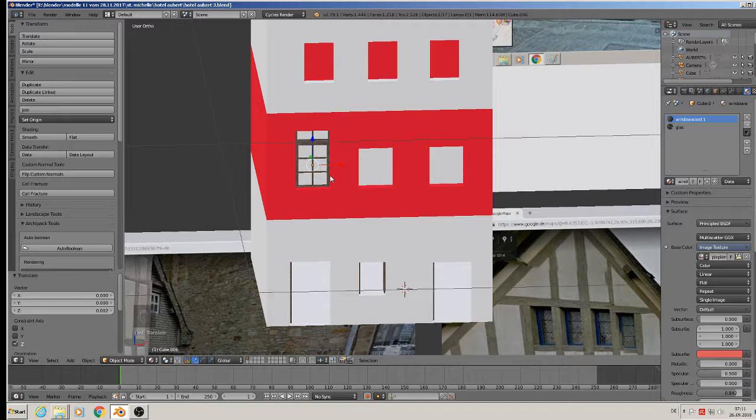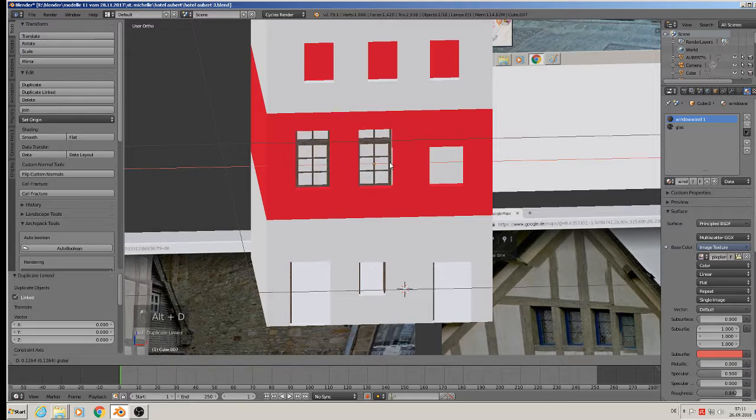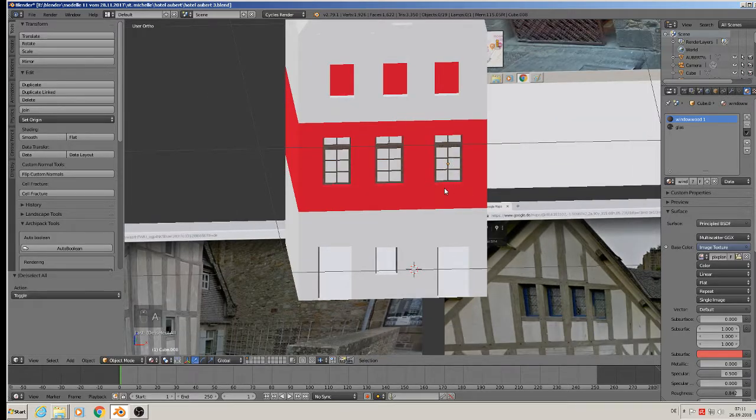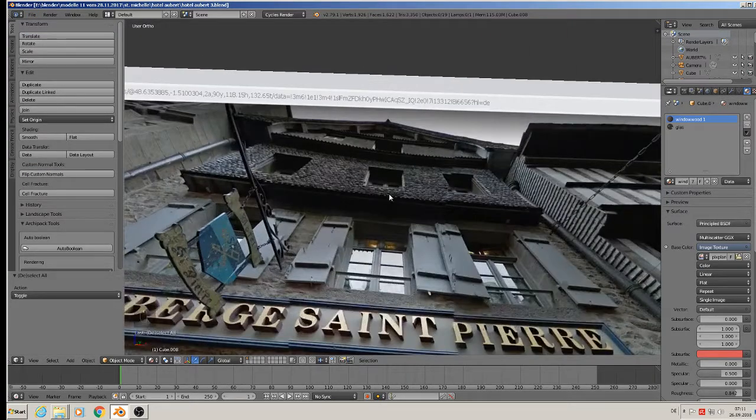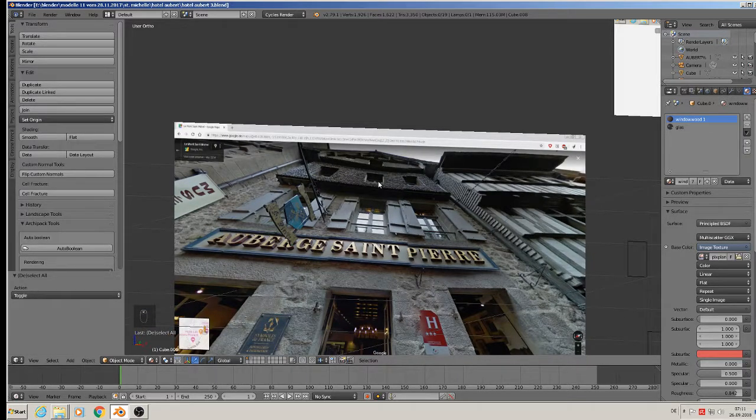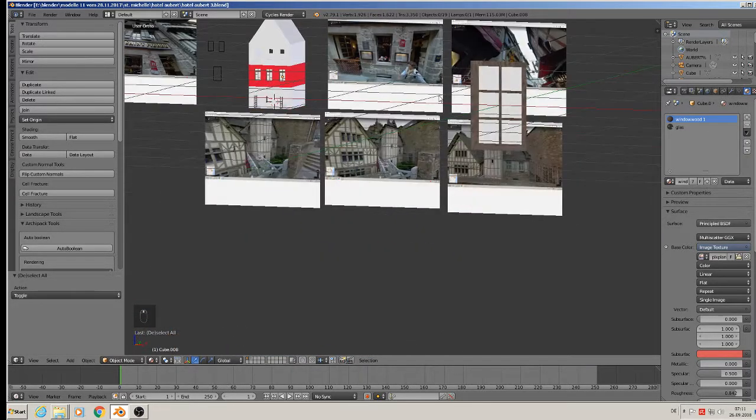Then Alt D, make copy, and Alt D again. So we have that Windows in, file, save. We don't know exactly how they look there. That is the stage down under the roof.